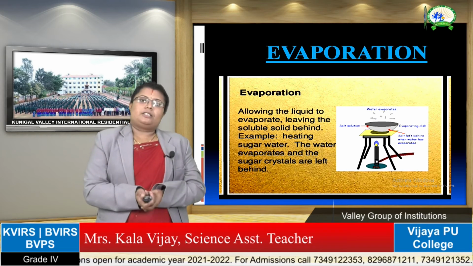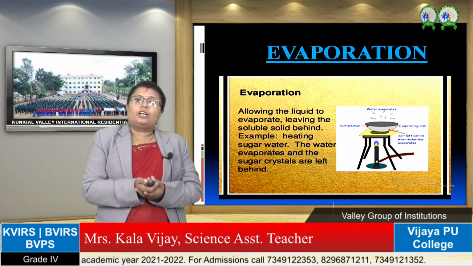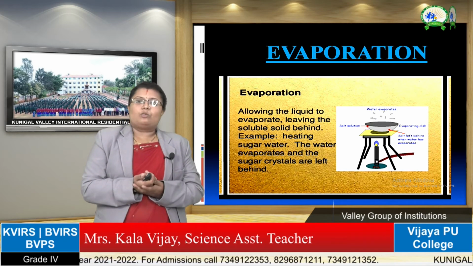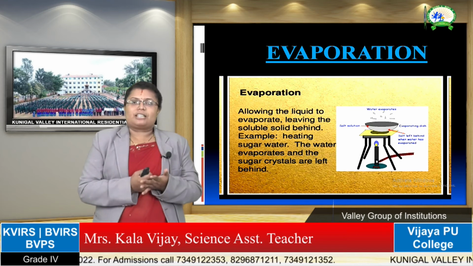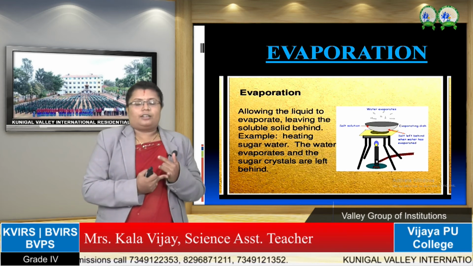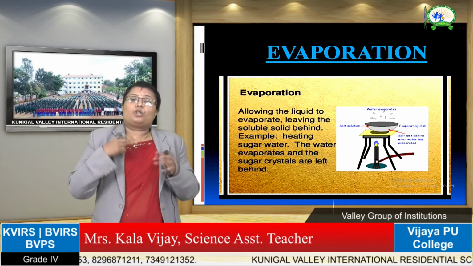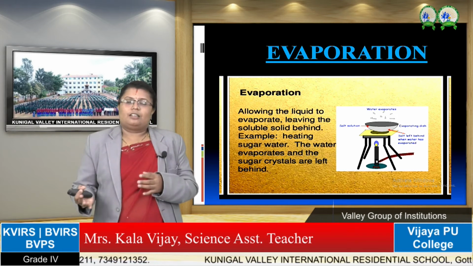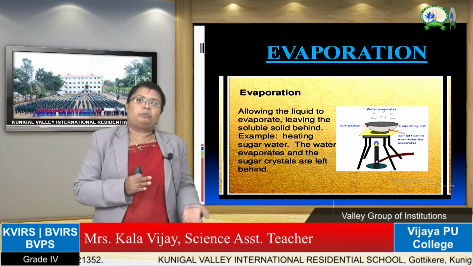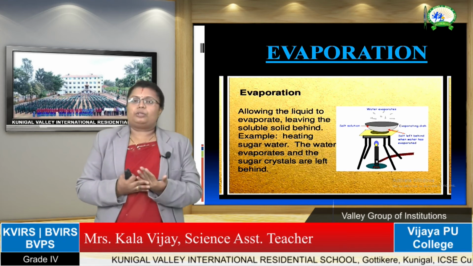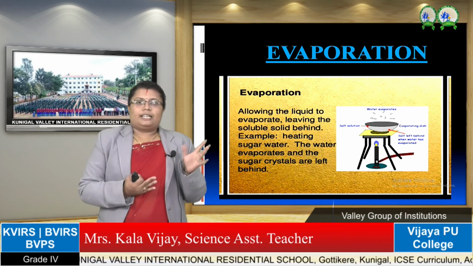Evaporation you have learnt in your water cycle. When you are learning the water cycle, the first step which comes is evaporation, children. Why does evaporation come here? When there is a soluble solid in a mixture, if you have a necessity to separate that, you have to go through this method. So, water cycle, evaporation.